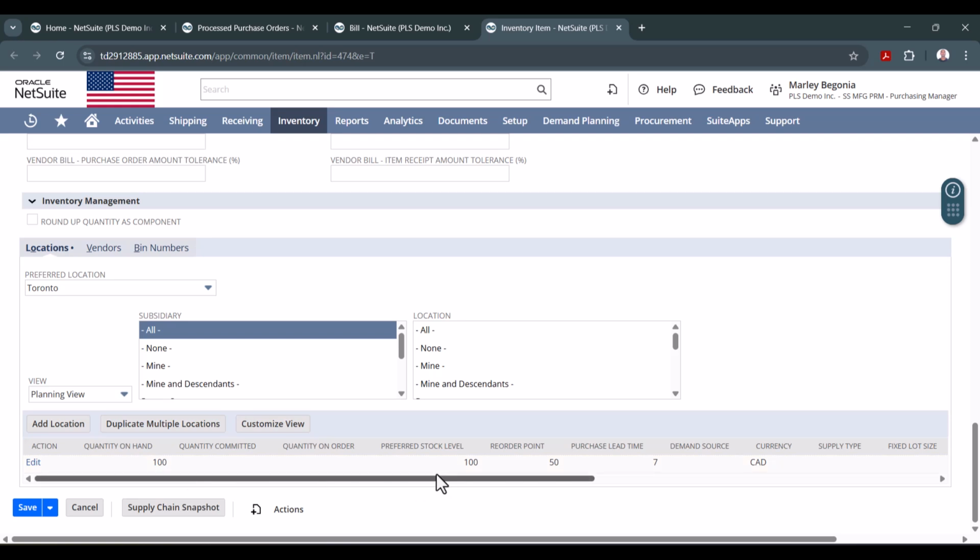Right? So that's reorder points in a nutshell. It's a great way to streamline the ordering process and the calculation of what I need to order based on my preferred stock levels, reorder point levels, and again, lead time. And again, the benefit of this is it does all the math for you. And now keep in mind, if you have thousands of items, man, think about how much time this is going to save you. It'll auto calculate everything you need so that you always have those optimal levels in stock.